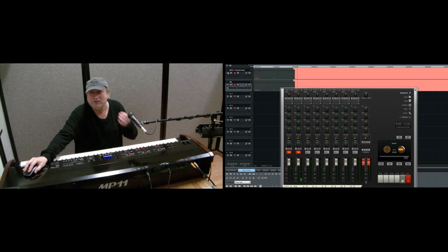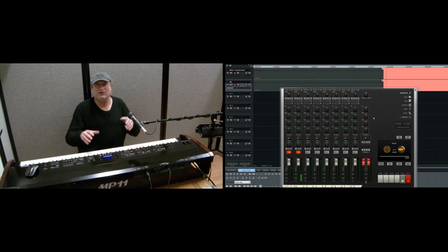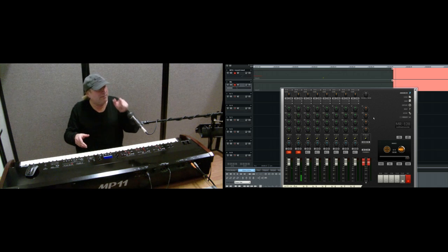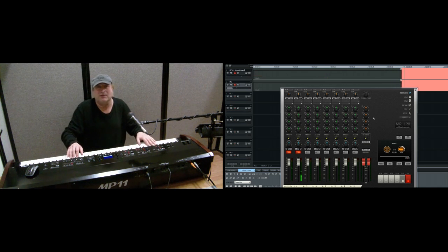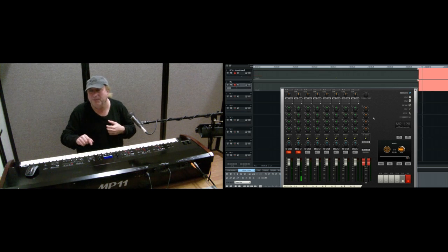Track 1 is a stereo track of left and right, Kawai MP11 digital piano. Track 2 is a stereo track, which consists of left and right for the microphone. And again, we'll get into that left and right for one microphone in another video. But for now, just know that we're using an audio interface which enables us to get things like microphones and digital pianos or Korg wave drums or whatever into your computer.